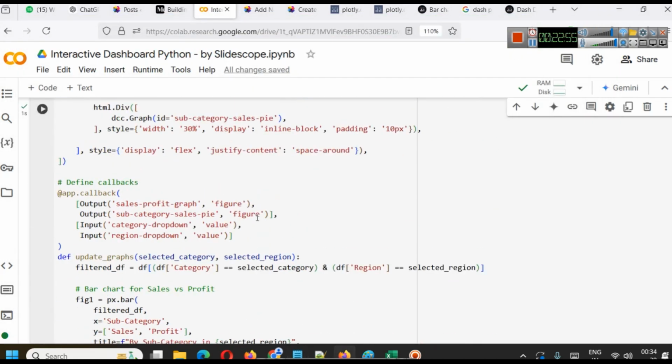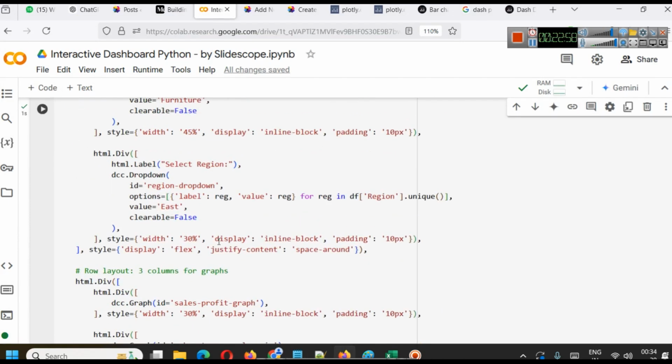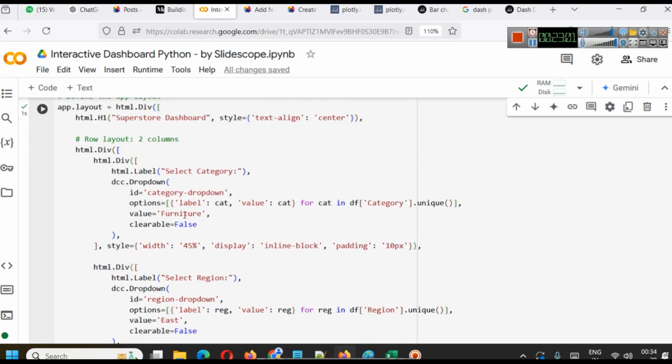And how is it created in Dash in Plotly? Like this. Obviously you will get this code, and when you go through this code, it will become very easy. In options we are using a list, and in this list we are using label cat, value cat, and running a simple loop to populate the options value. This loop will keep appending values here. Value is furniture, so the second parameter will be value, like at the start which value will be there.